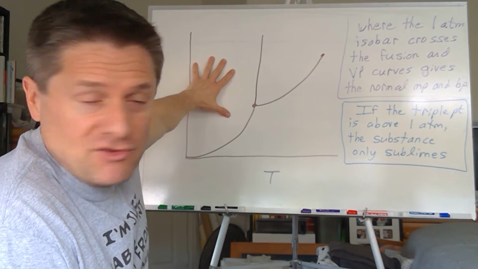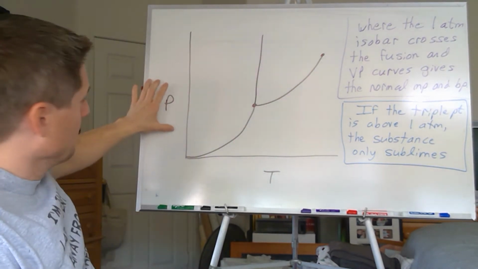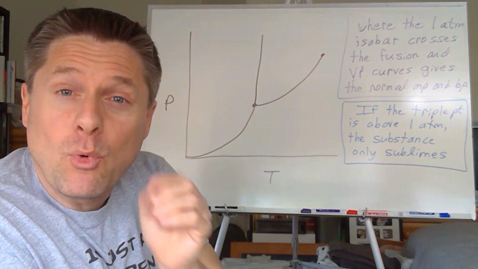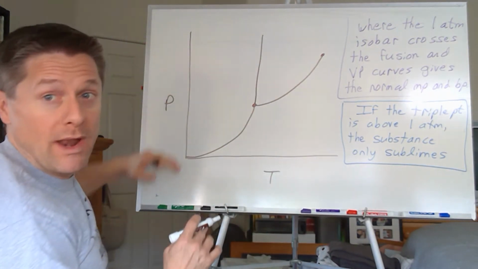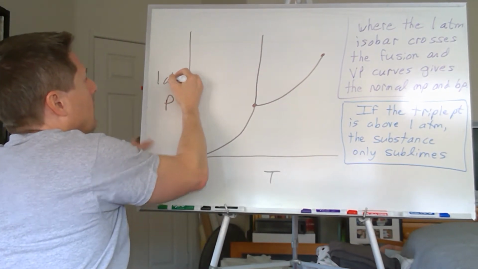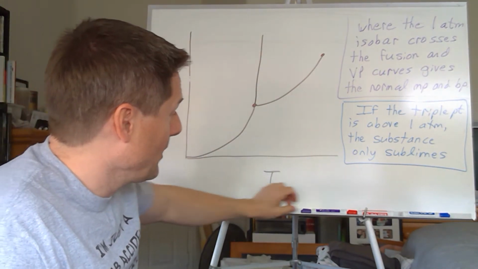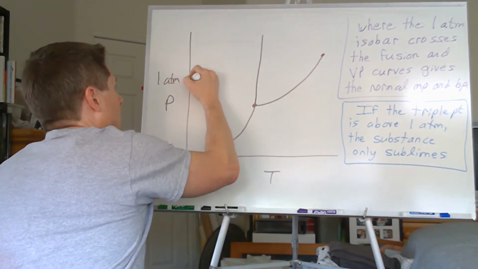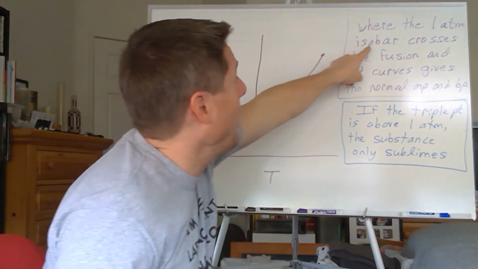So, generic vapor pressure curve, right? Here's our sublimation curve, fusion curve, vapor pressure curve, some generic pressure and temperature axes. Now, when we're looking at the normal melting and boiling points, that's at sea level, 1 atmosphere by definition. So what you do is you find where 1 atmosphere is on the scale. So let's say we're at 1 atmosphere right there. Okay, it's going to make a really big difference where that triple point is on what happens. Now let's take that 1 atmosphere and start increasing the temperature. Now, if you stay at constant pressure, that's called an isobar.